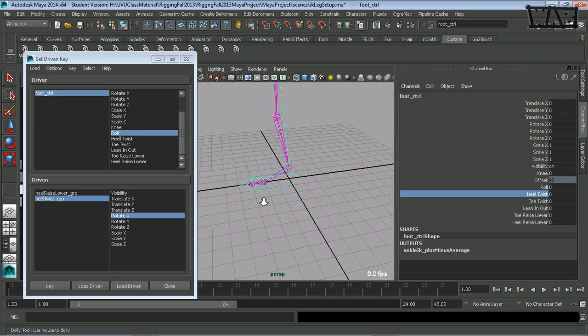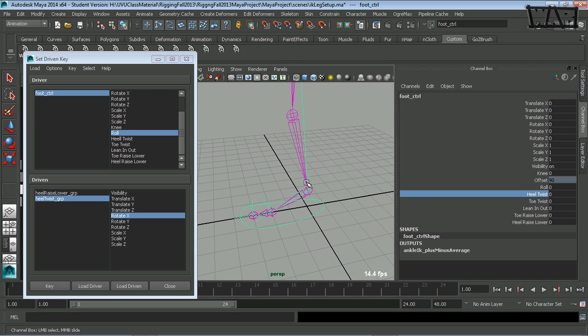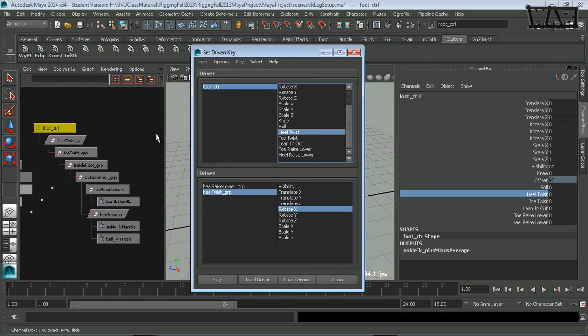Okay, now basically all the rest of the foot setups are very similar. You just want to go through the attributes. You reload my driver and get that fix in the heel twist spelling, and we do the same thing. We want to select the appropriate group.